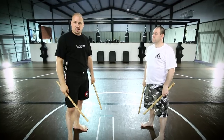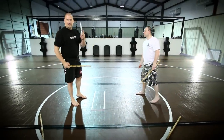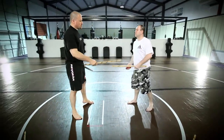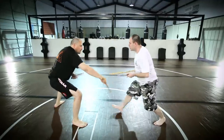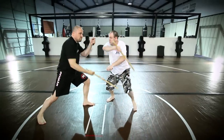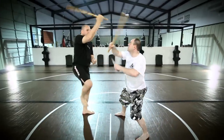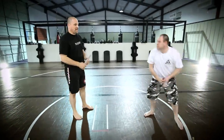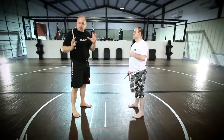That check comes in the form of a destruction. Now we're going to do it with a stick and a knife — the knife becomes our checking hand. Now we'll do it just with a blade. Watch how everything must tighten up now that we have a shorter and smaller weapon. I don't need a lot of space because I don't need to generate power. The sharpness of the blade gives me all the power that I need, so this becomes very compact.